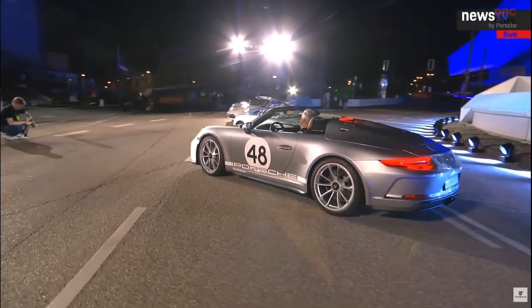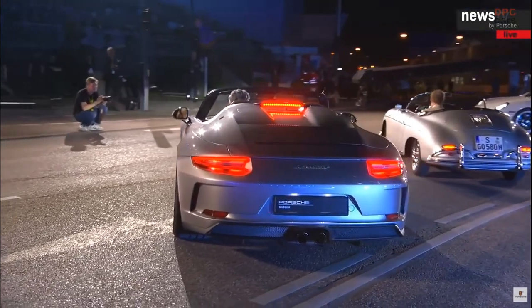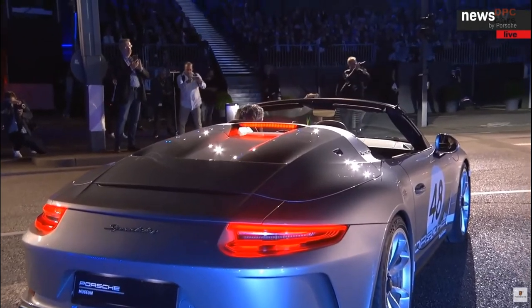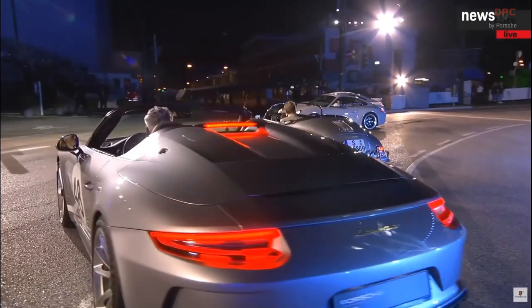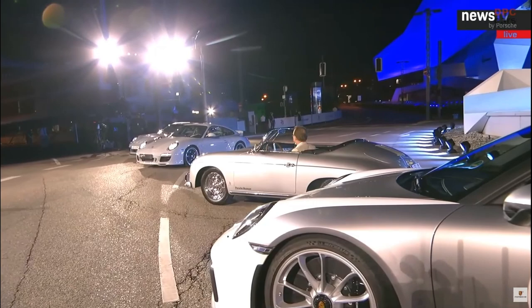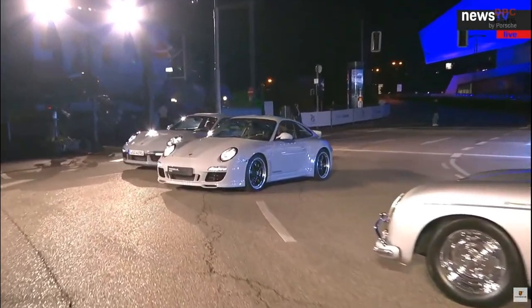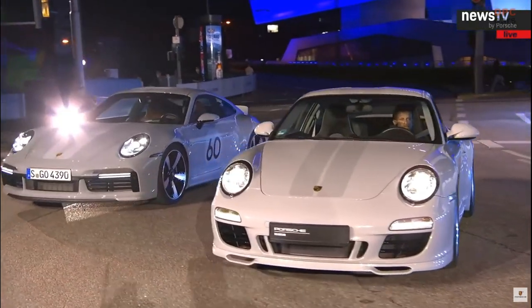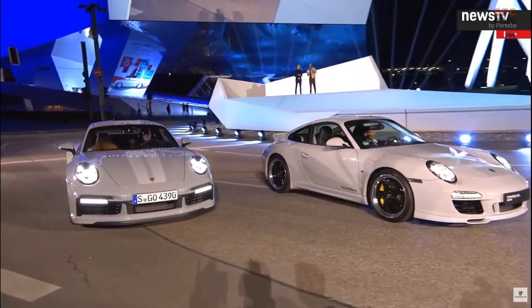For me, the one where I get goosebumps is when you see the progenitor of the Speedster and then the legendary successor of the Speedster. And then you see the sports classic — the two 911s with that legendary rear. It's called the Entbüttel in German — that rear spoiler. Looking at these spoilers and seeing these cars next to each other, it's a great image. It doesn't age.